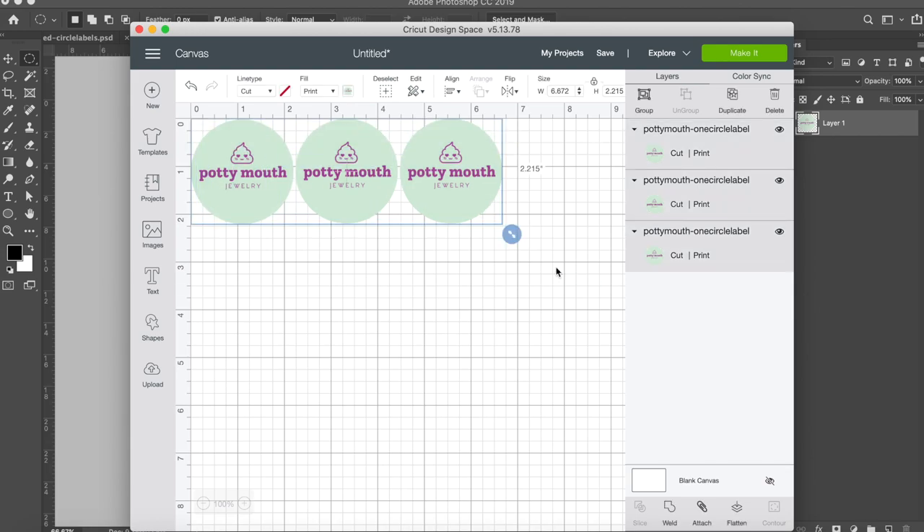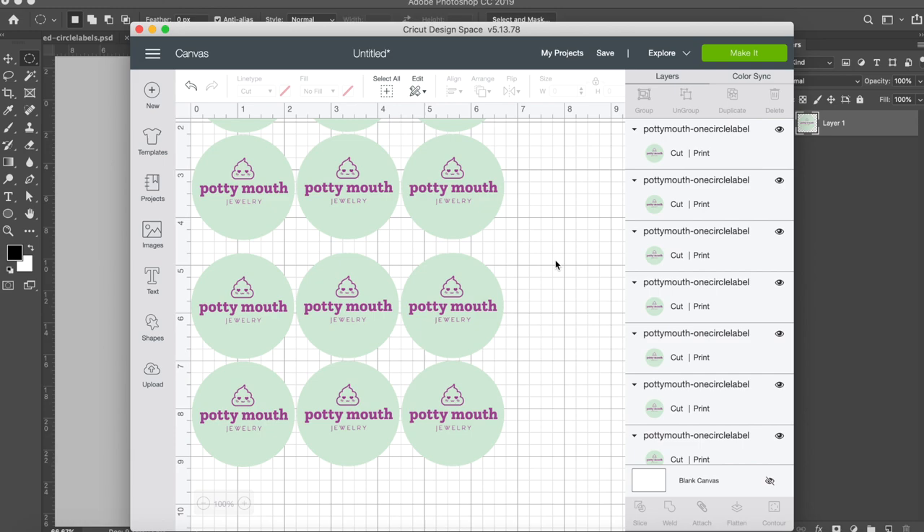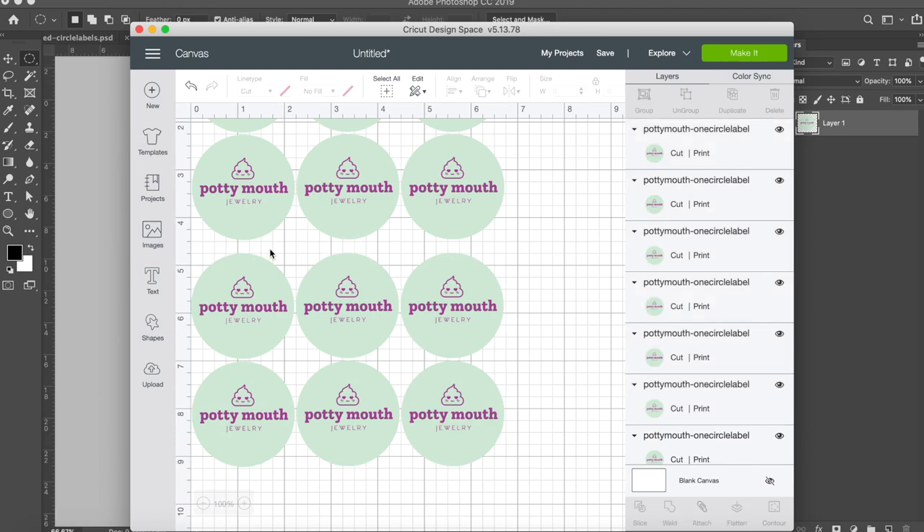If you want to select all of them and resize a little bit more to get them as big as possible, you can do that. Now I select all three since they're positioned exactly how I want them, and I want 12 stickers per sheet, so I copy and paste this three more times. The max dimensions in Cricut Design Space are 6.75 by 9.25 inches. I put the bottom half of stickers as close to the 9.25 as possible. You'll notice a larger gap in the middle — that's because the Eco Enclose paper has that cut line down the middle, so I want that gap to be as big as possible so my stickers don't print on the cut line.